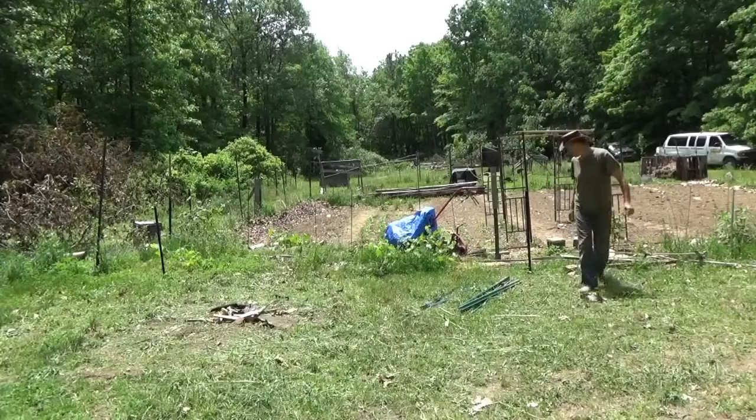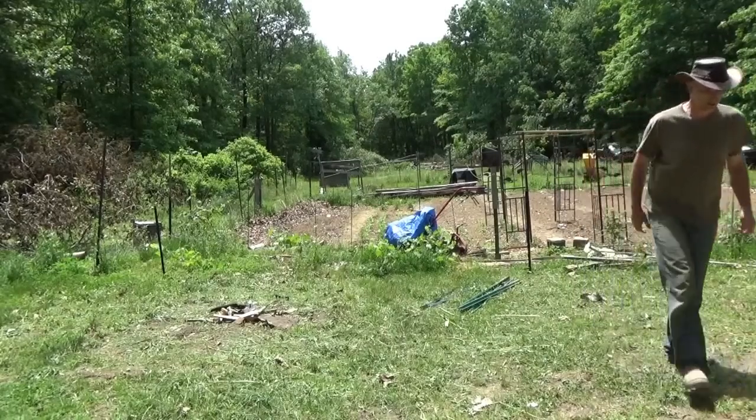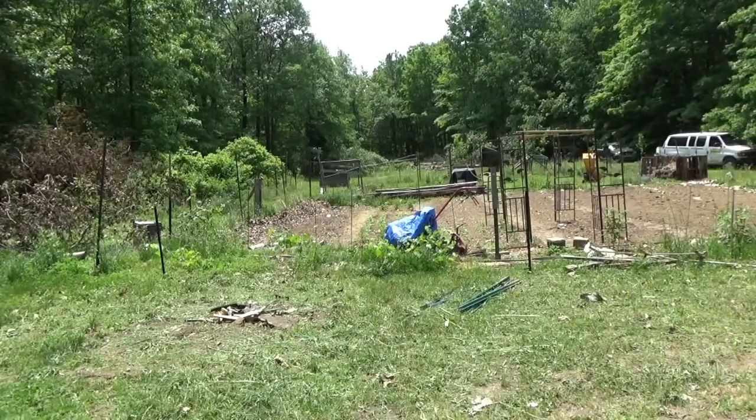Make sure it's straight. That's going to be very visible right there, so I want to make sure it's straight up. Looking good. Looking all right.